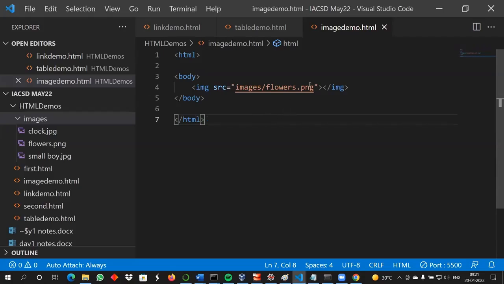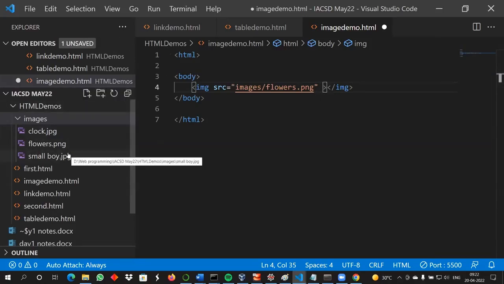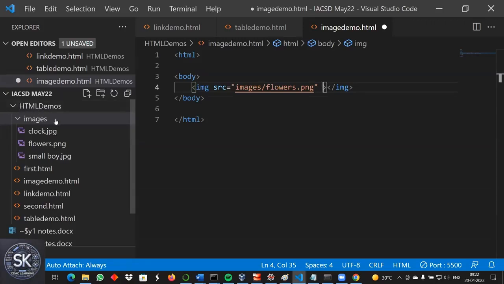शुभम, ऐसा कुछ नहीं है that only web server images are good, because what if these are my images and I don't want to share them with anybody, then I will not keep them on any web server, right? We have to keep them in our machine, and our machine is also a web server behaving like a web server. So we have to keep it on our server and not on somebody else's server. Okay, Shubham? So it is always necessary that your images have to be within the scope of your folder.